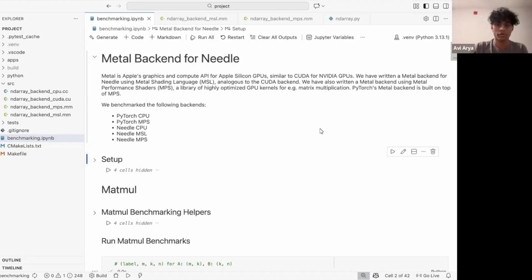Yeah, so MSL is the Metal Shading Language. In MSL, we basically just implemented custom kernels for element-wise operations and then matrix multiplications. And then what we did with MPS, which is Metal Performance Shaders, Apple's library for optimizing a lot of these operations, is we reused our element-wise operations, but then we used MPS matrix multiplication to optimize our matmuls. And then Marcus can show results in the benchmark.